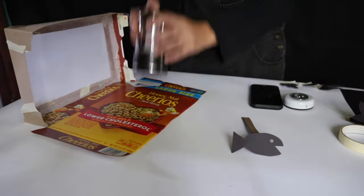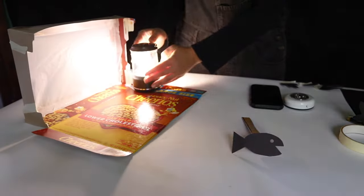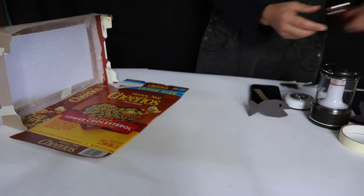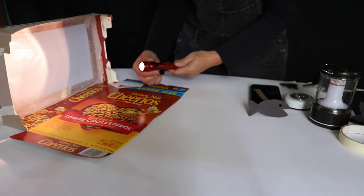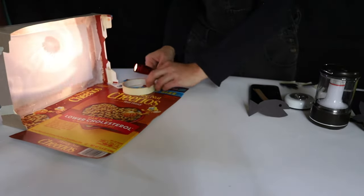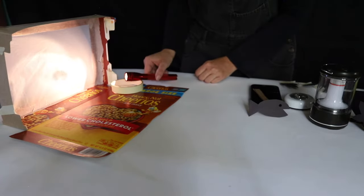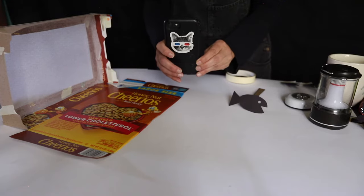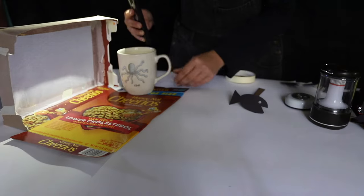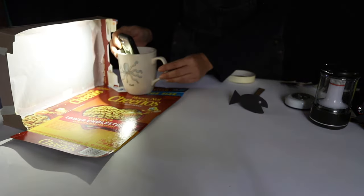At the back of your puppet screen, you want to set up your light source, and you want to have it as close to the screen as you can and off to the side, so your hands have room to move. If you're using something like a flashlight that might roll away, you might need to set up a little something to keep it in place. I used a roll of masking tape, but you can use whatever you have. If you're using a cell phone flashlight or something that needs to sit up, you could try putting it in a cup or a mug.